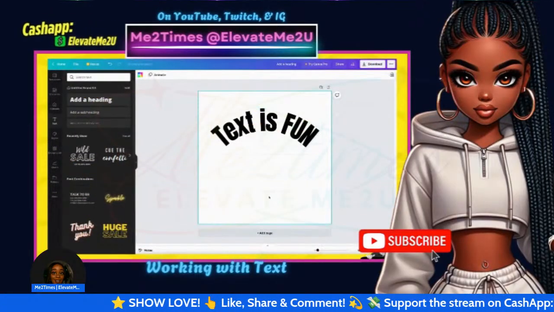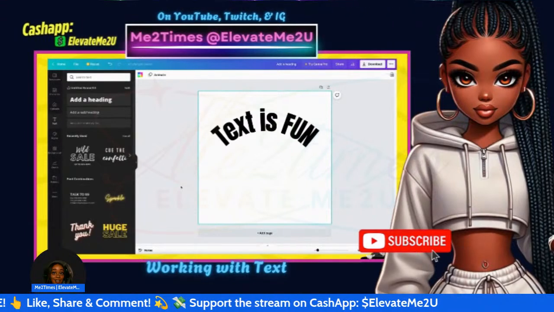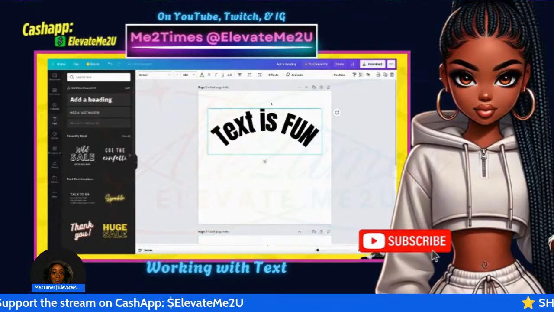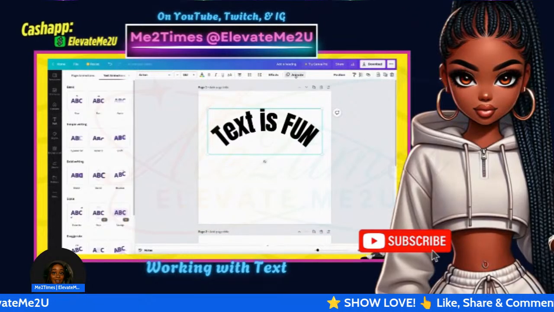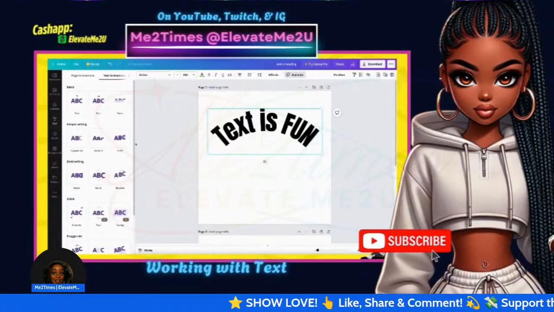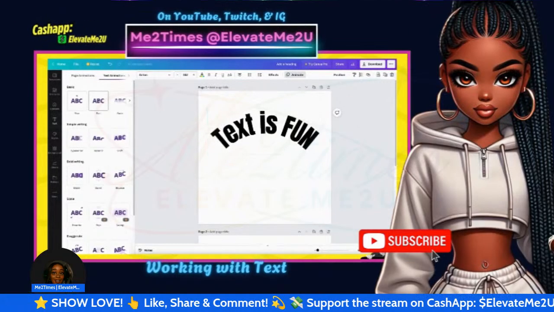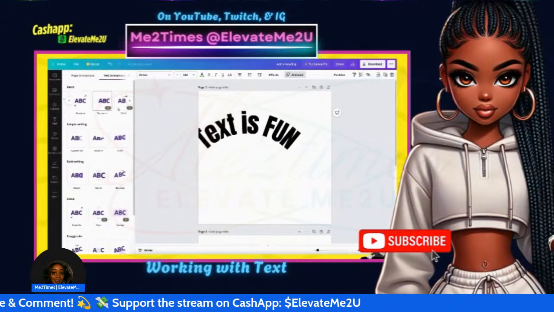All right, let's come back to Earth and back to our lecture about text here. It is now time we explore this other important button here on top that says Animate. When you click on that with the text box selected, do make sure you have a text box selected, you will access some preset text animations Canva has in store for you. Some will be for all users and others for pro users only.